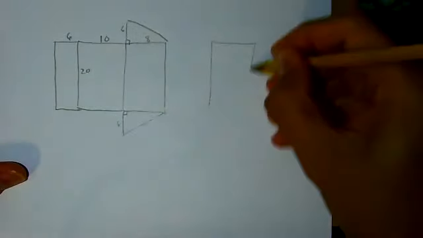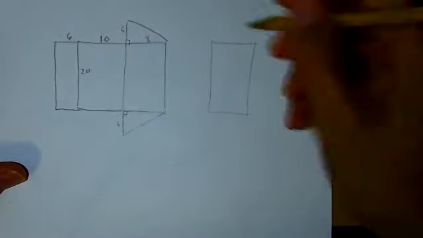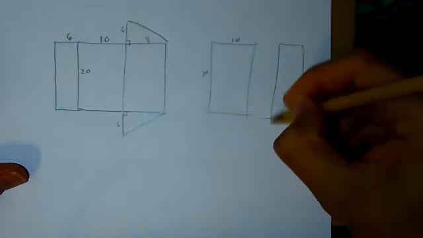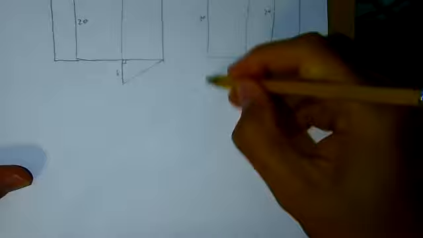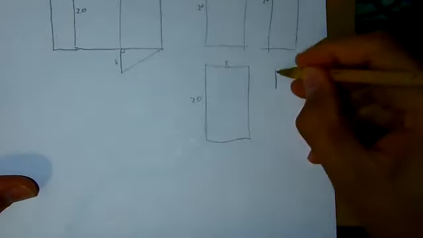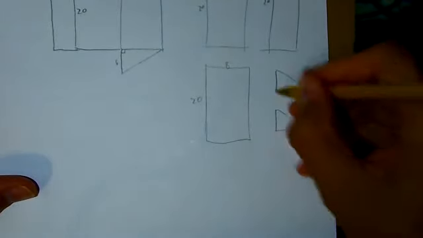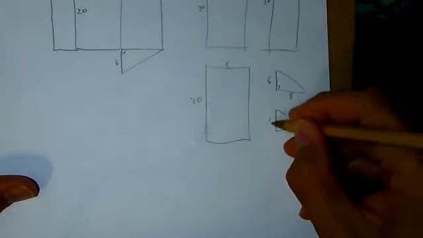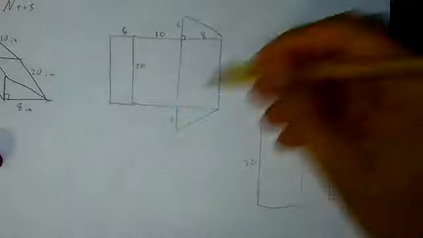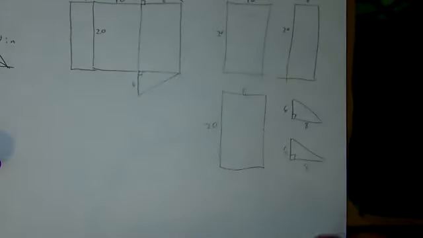Now, you don't have to draw it exactly like this. What I do, because you're limited on time, I just roughly draw a quick rectangle and say 10 by 20. And I draw another one. I say 6 by 20. Draw another one. I say 8 by 20. And then I draw two right triangles that are 6 by 8. If you want to do it that way, that's fine too. Either way, it doesn't matter. But technically, that's what's called a net because they're all touching each other. They don't have to be. You can just draw them roughly like this.